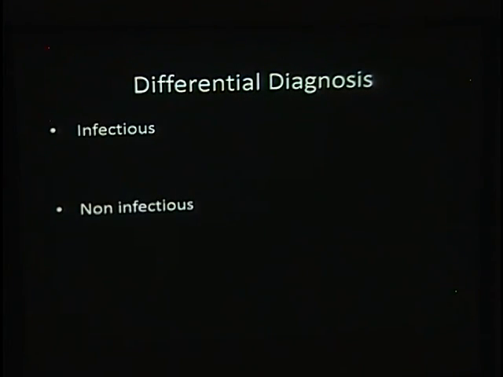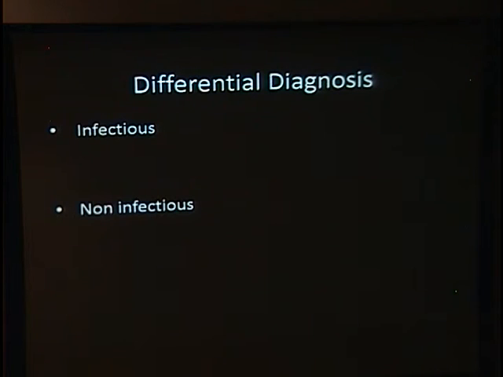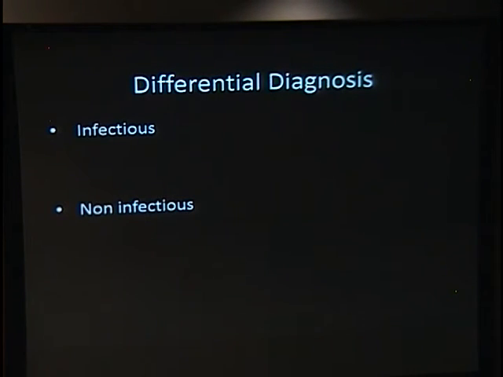So let's just throw out some differential diagnosis. Remember, we can think of things that are infectious and non-infectious. Anybody have any ideas? So let's review the case. So this is a 60-plus-year-old Caucasian woman. She has blurry vision, trouble with night vision, retinovascular staining on her FA, deep choroidal spots on her ICG, history of BRVO in the other eye, which may be a red herring. What are you thinking?